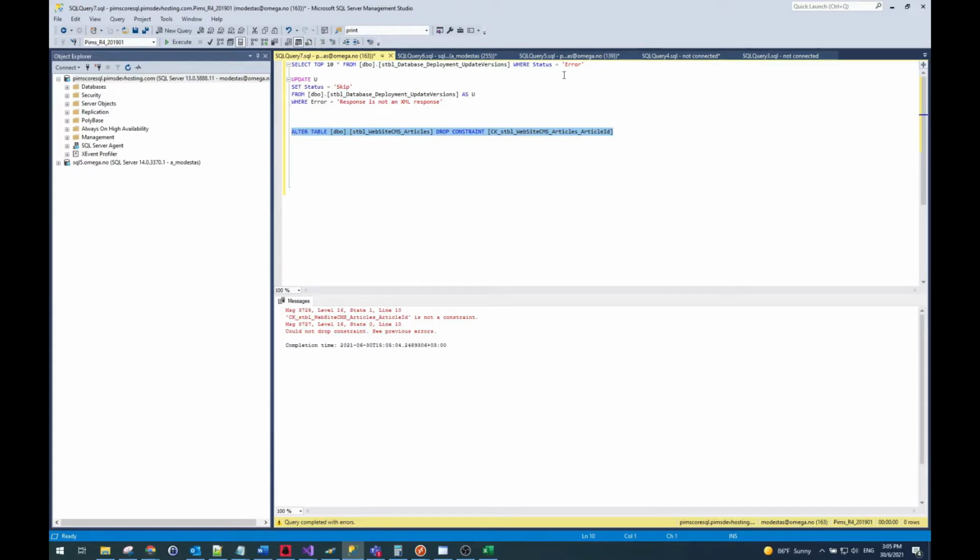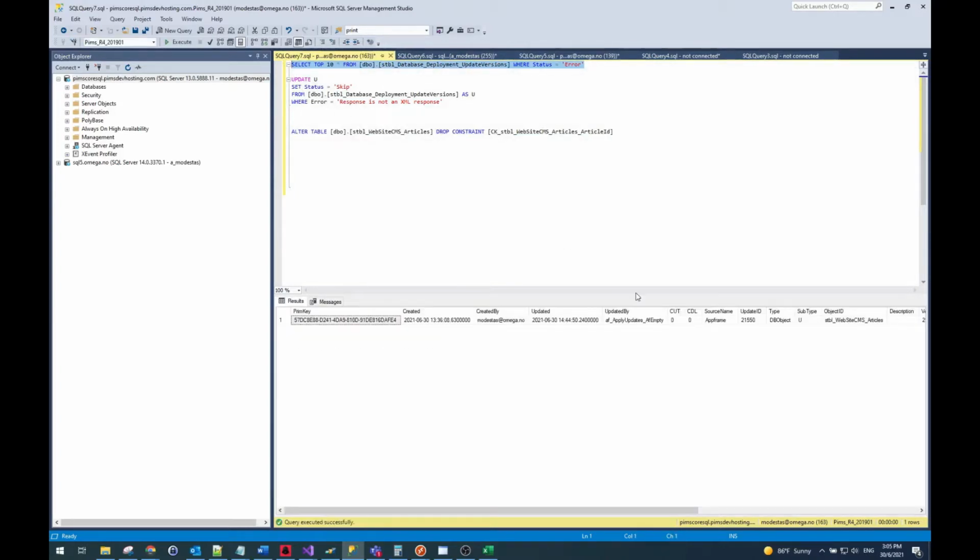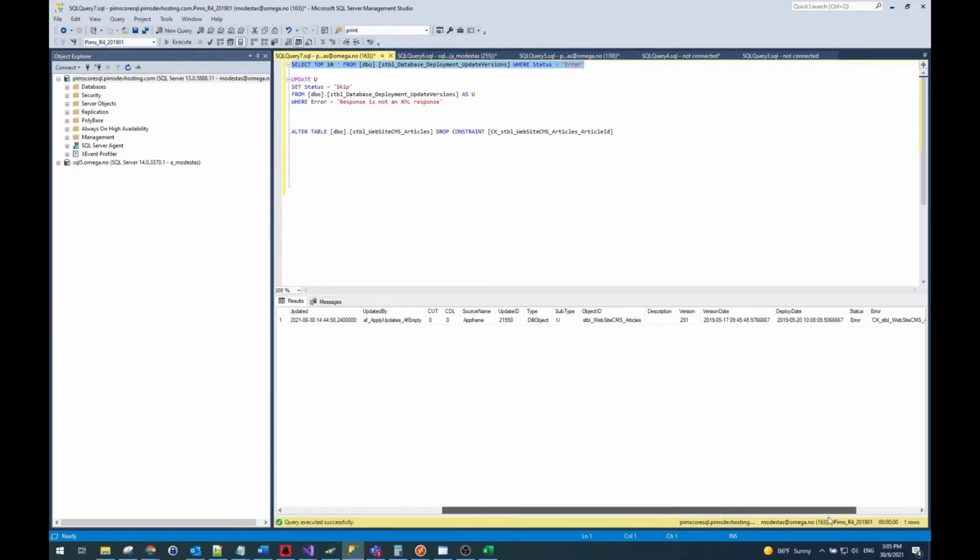Well, for that purpose we need to use SQL Server Management Studio. So I have this table here, and this table holds all our updates, downloaded ones, and when I'm hitting F5 I see that I'm getting a line with an error. So what I need to do, I just need to skip it.